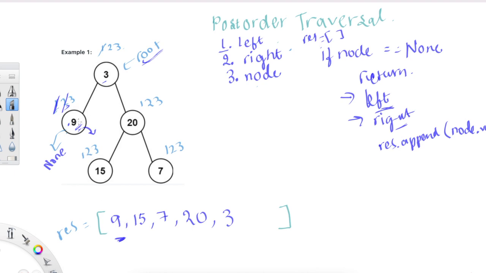So let's iterate through the rest of the tree to see how we're getting this answer. So here we are finally done with nine, so we want left, right, and the node. And then now we're back at three, but this is not when we're going to print three because we're not done the second step of this, which is to go to the right.